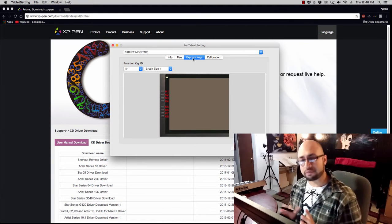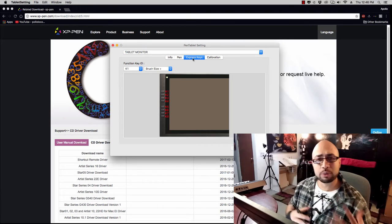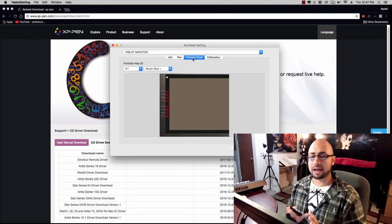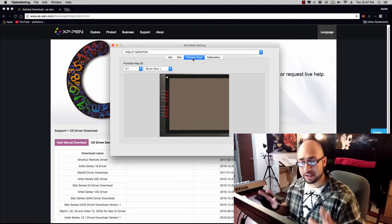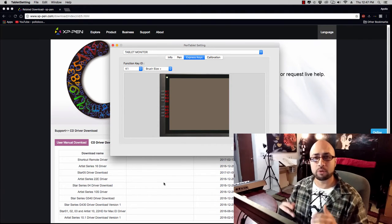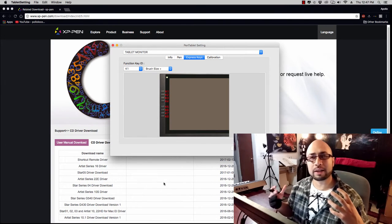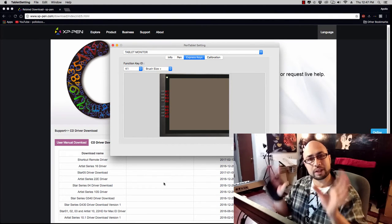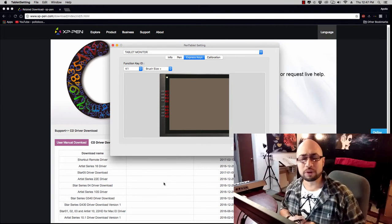Express keys is when it gets more involved, and you really want to set it up to how you feel comfortable using your software. Now, if you're someone that uses Photoshop a lot, the way it's set up now is kind of how you want to have it. I use Sketchbook Pro, so I left all of my express keys the same, except for K7 and K8. K7, I set it up for the not erase tool, but kind of like the tool where you select something and then you make it just go away. I don't know what the proper term of it is. I'm not the best artist in the world.